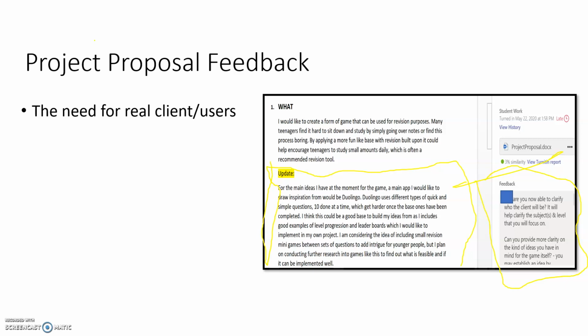So can you please make sure that you go back to your proposals and identify who that person is, why you've chosen them to be the client, and what kind of feedback are they going to hopefully be able to supply to you during the course of this project. The other key consideration here when you're thinking about your client is making sure you've got access to them, making sure that as and when you need them for this project, you're going to be able to get that help from them. Okay, so really, really important that you identify that, because it is a requirement of the project that we do have some real human involvement in there. So that's the first thing that I've highlighted in a few proposals.